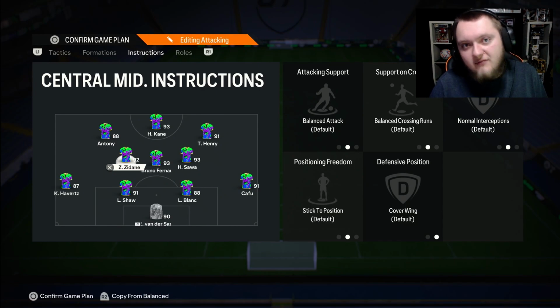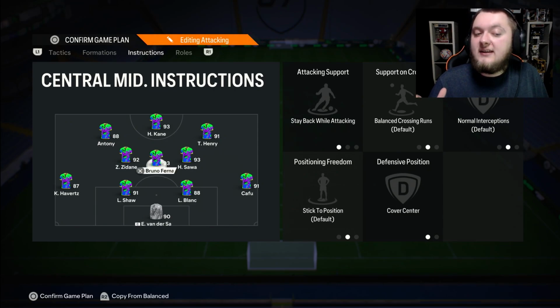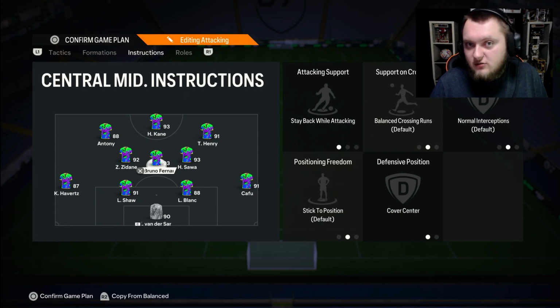So irrespective of the fact that he doesn't have a lot of defending, he bodies a lot of players because of how strong he is. Bruno Fernandes is my CDM, and you should look at this position here, the middle central midfielder, always as your CDM, and that is what Bruno's going to be doing for us. He's stay back while attacking and cover centre.